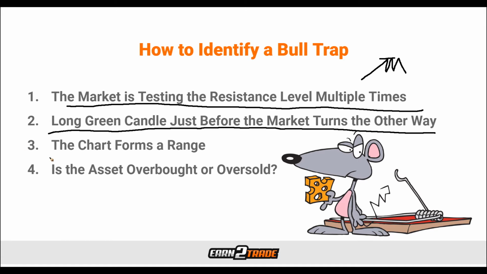Number three is going to be the chart forms a range. A range occurs when the price is just moving up and down between a centralized area of support and a centralized area of resistance. This usually means that buyers and sellers are both fighting for market dominance, but neither side seems to find enough momentum to come out on top or break out the bottom. Buyers are actively defending the support in order to try to push price higher. Sellers, on the other hand, are actively defending the resistance, and they are trying to push price downward. Eventually, one side will win for a period of time.